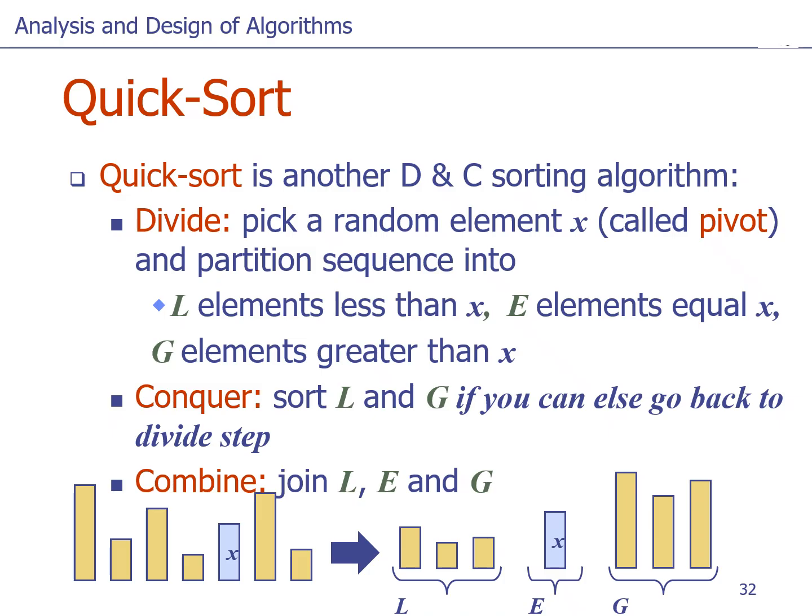And then you will look again in the array for all values greater than the pivot, and you will make sure to put them to the right of the pivot. Okay? Now, this is a different way, as you notice, of doing the division. In merge sort, we pick the value in the middle and we split at that point.